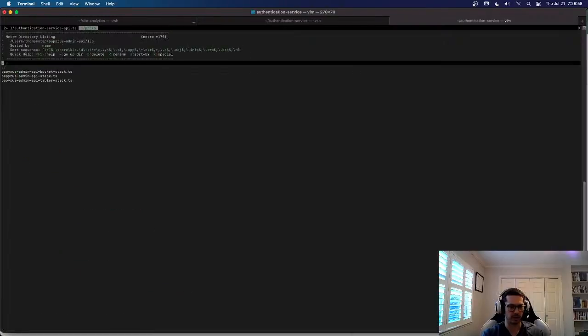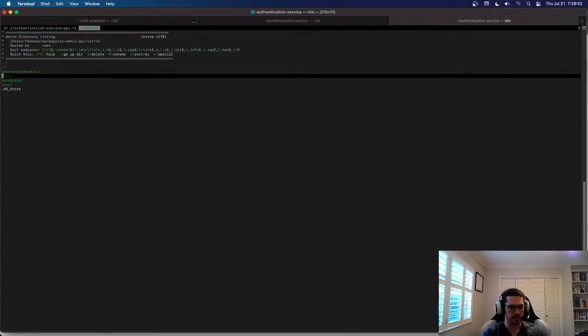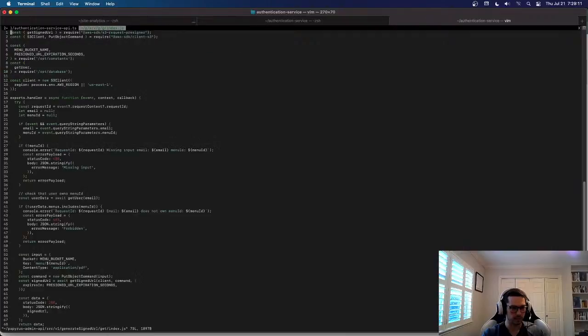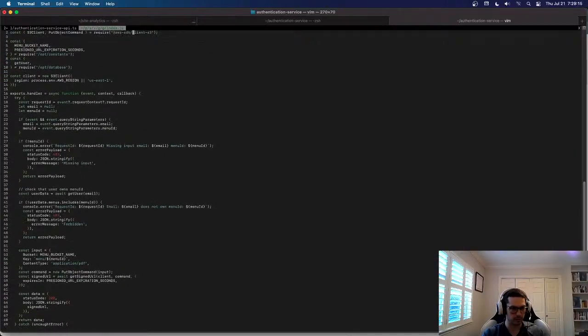It's obviously been done in this repo. Let me just find, is it here? Is it here? S3 client. Here we go. Bucket. It's the name of the bucket.